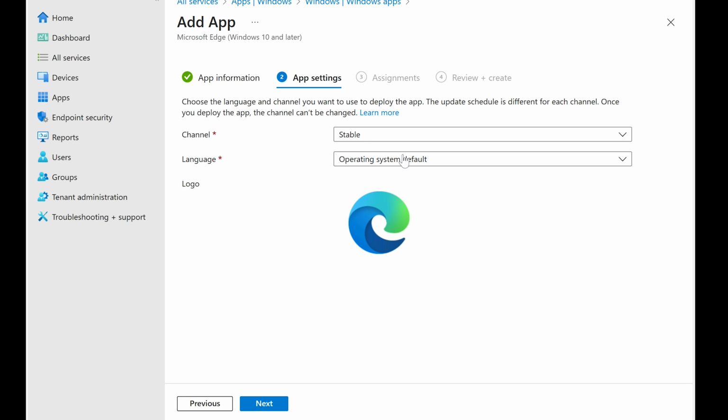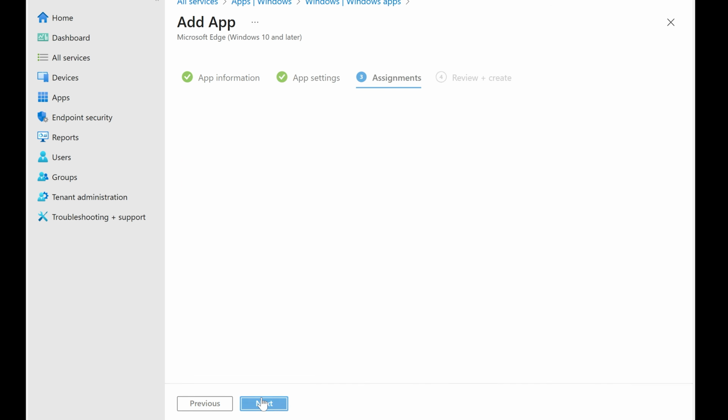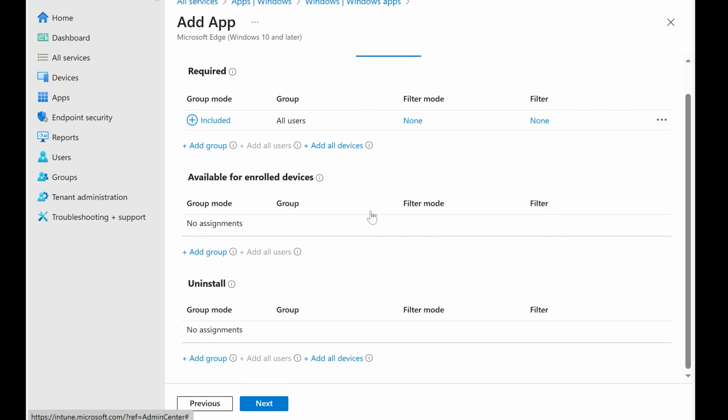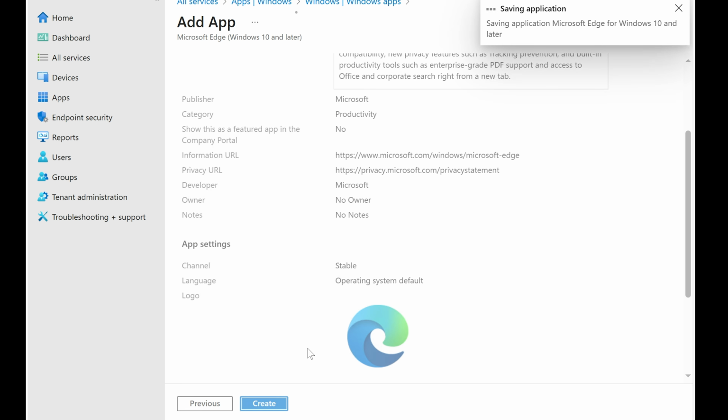And here's a logo that you can set up, and you can set up the language that's used. If it's other than English, you can change that. Assignment, I will say all users can have Edge. Go ahead and select Next. Very straightforward. So this one is kind of filled out, but you can actually go through and set up a logo. So let's go ahead and do that as well with a custom app that we will set up here.